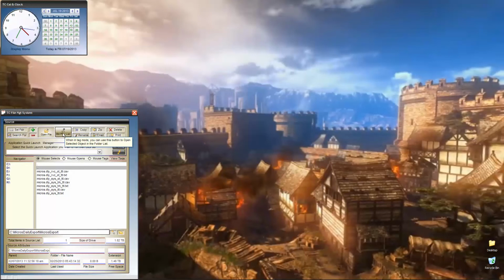Now if you look over here, we have a new button in our utility bar, and that's called Build Playlist. If you've ever tried to build a playlist in an older Windows operating system like Windows XP or even older, using the Media Center was kind of complicated and did not always work the way you want. Now I will say Windows 7 is much better, and Windows 8 is even better than that, because they're progressing towards making the laptops and the desktops more output oriented so that they can compete with tablets, which is a good thing.